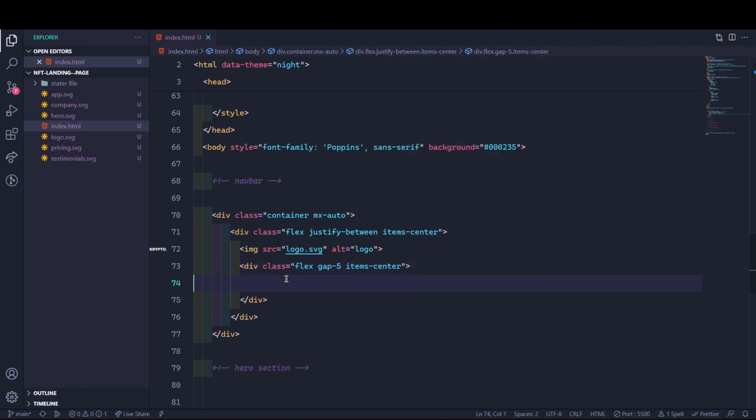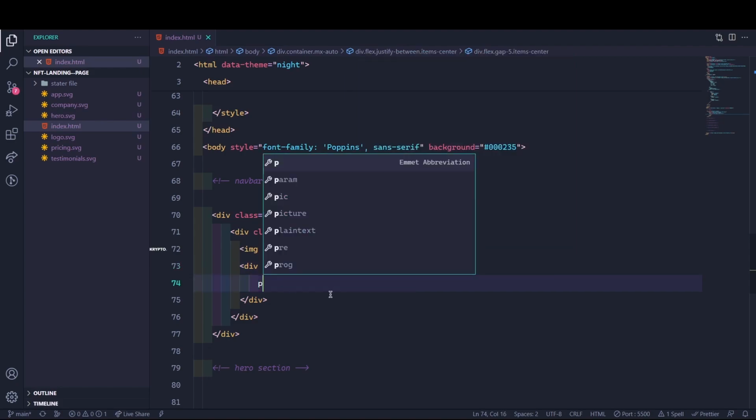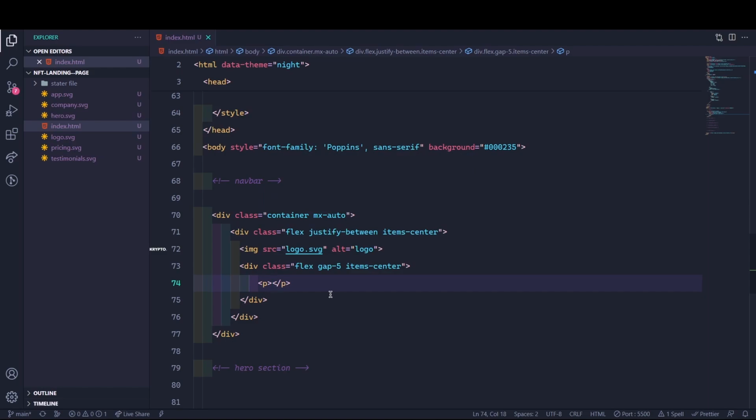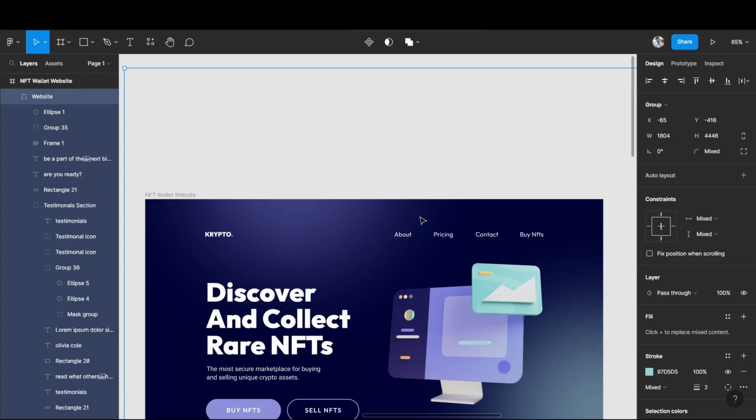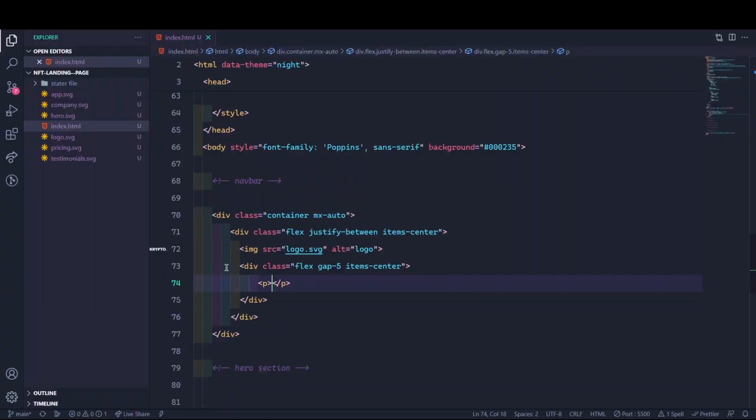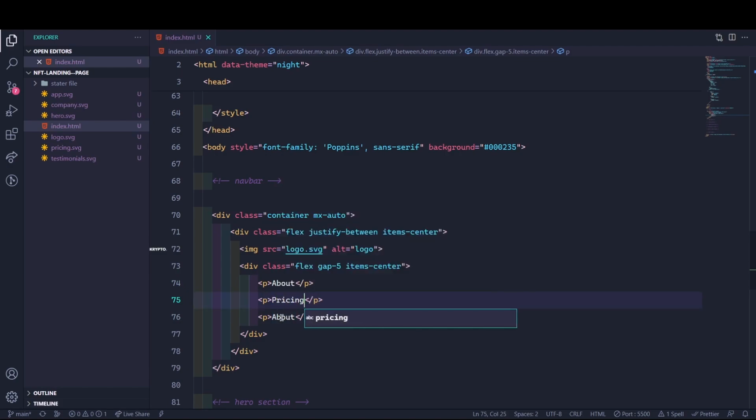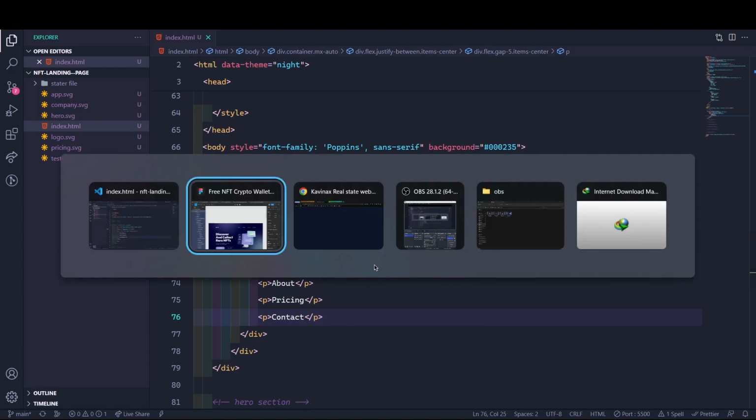Then I will take a p tag, and if I go here again, about, pricing, contact. Okay, you can see the font color.